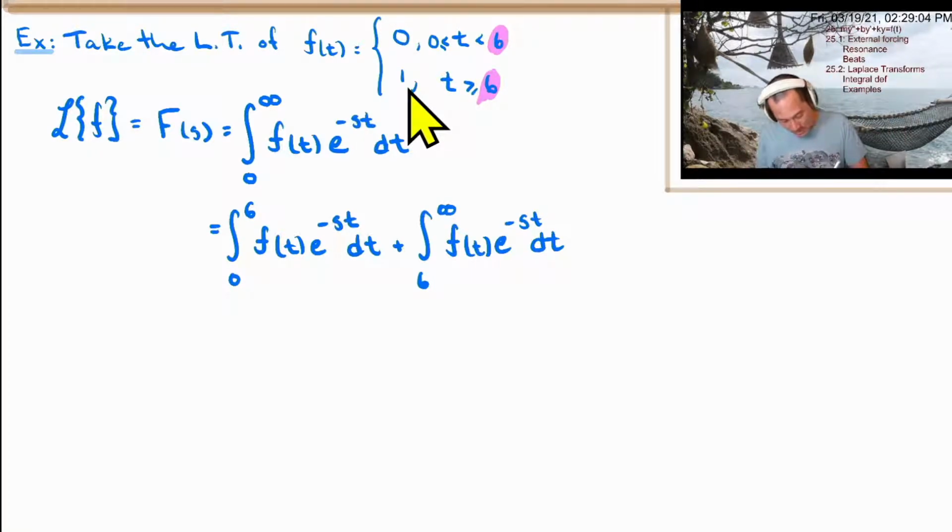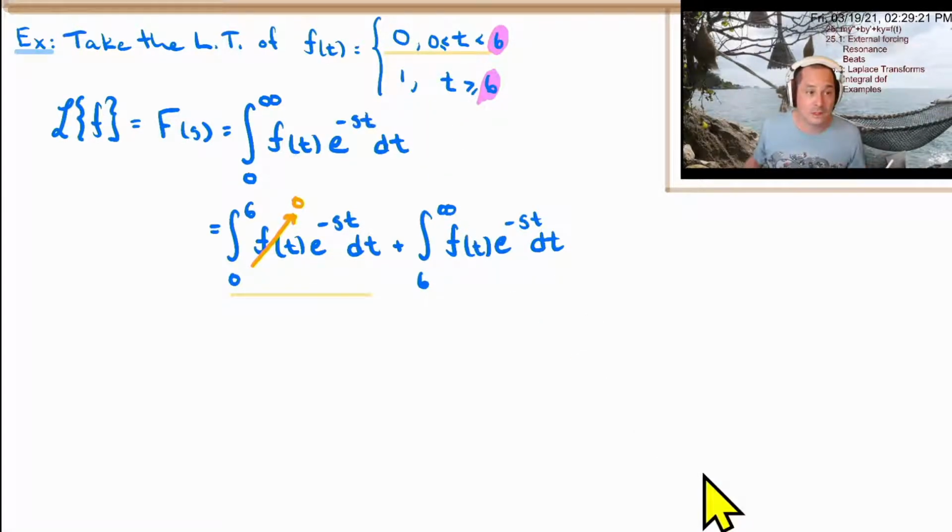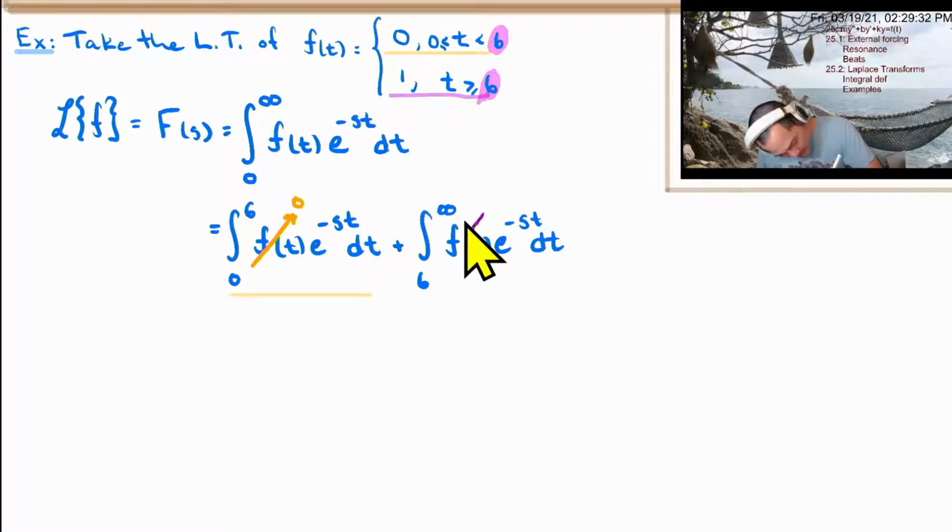Okay? Well, as these 2 parts, for the first 6 seconds, I'm on this integral right here, but what is the f function for the first 6 seconds? Well, the f function is just 0 for the first 6 seconds, so this f function right here is 0. But then what is the f function for the seconds 6 and beyond? Well, let's give that a different color. I'll give it a color purple here. And then what is that function? That function is just the number 1.